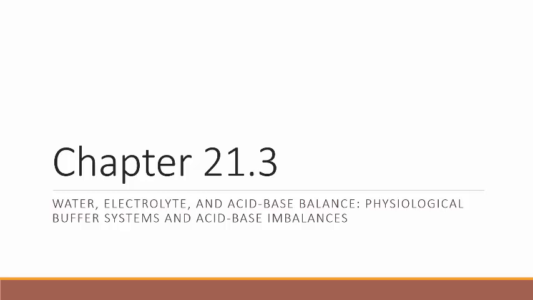Okay, so here we are at the very end of chapter 21, and we've talked a fair bit about the chemical buffer systems, the buffer systems in the body that can almost immediately, as soon as acid is produced, help to rebalance the body around acid-base balance. Now we're going to talk about two physiological systems that are important in balancing acids and bases in the body. And then we'll talk about what happens when we get out of balance.